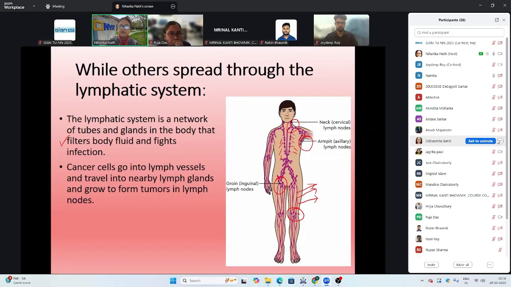So the cancer cells, can they go into the lymph vessels? Again, they had to squeeze through. They figured out how to squeeze through, and then they travel to the nearby lymph glands, and then they form tumors inside the lymph nodes. And yesterday you did learn that it can either be in the node or it's not in the node. Remember there were scores for that. So it's either nodal or it's not nodal. Once it's in the node, then it will just get bigger right there.